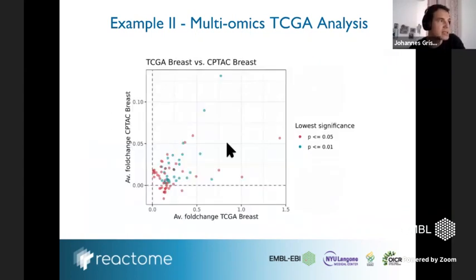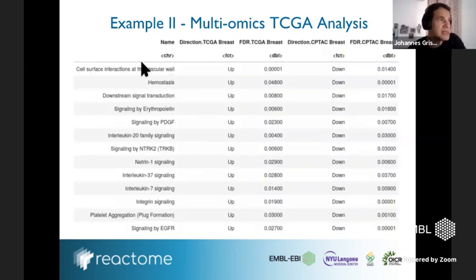And what I get now are these nice plots, the fold change of pathways in my datasets. You can see most of the pathways have quite similar fold changes, but there's a group that's downregulated in the CPTAC, so in the protein level data, but upregulated in the transcriptome. So this is quite puzzling, of course. I can immediately investigate this. See, upregulated in breast TCGA, so this is transcriptomics, but downregulated on the protein level, all significant.